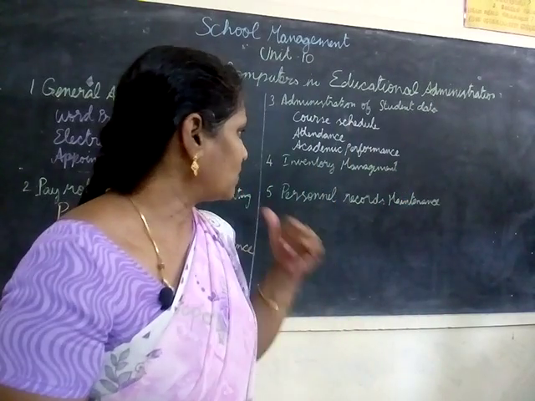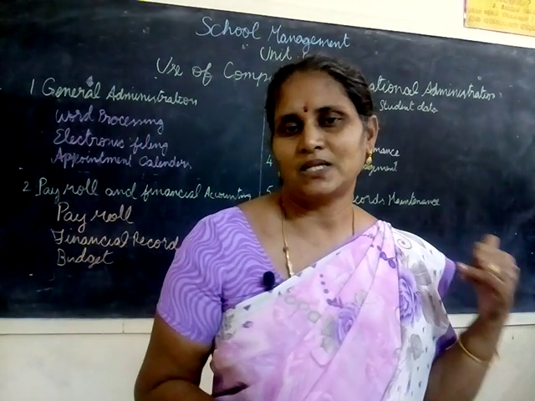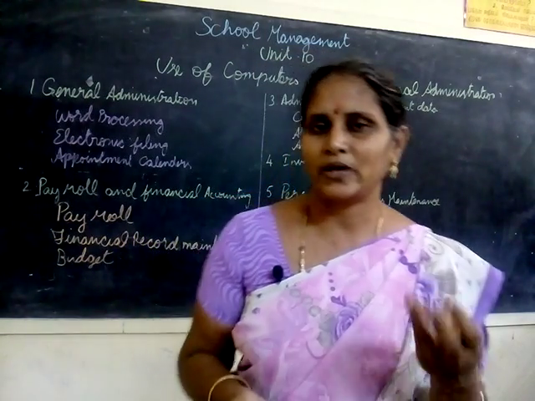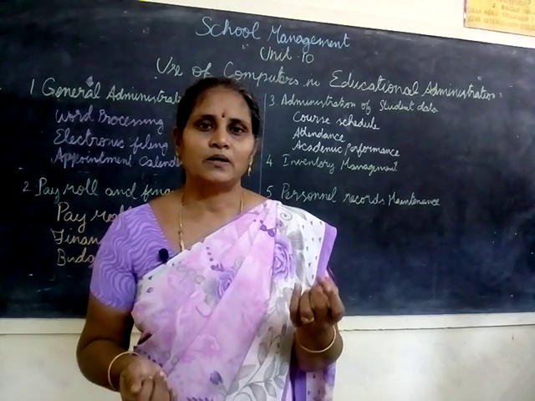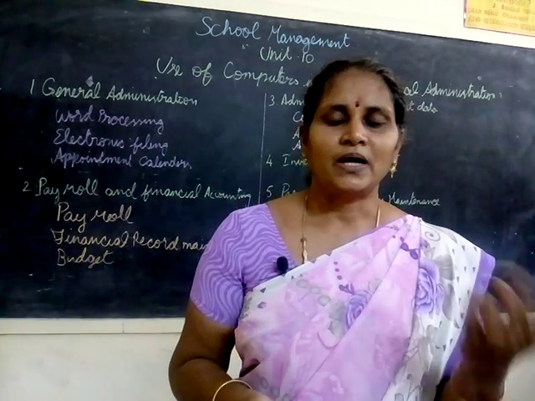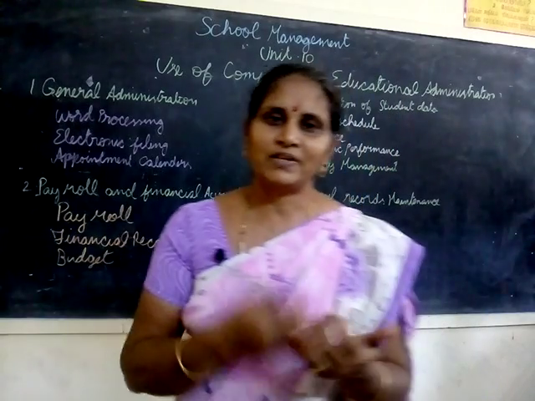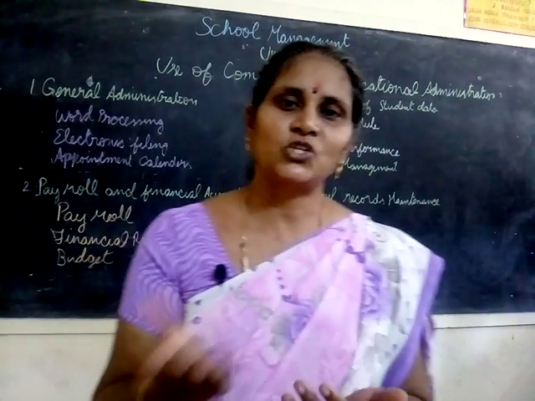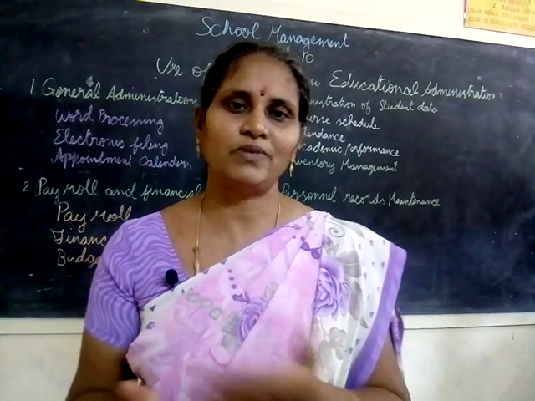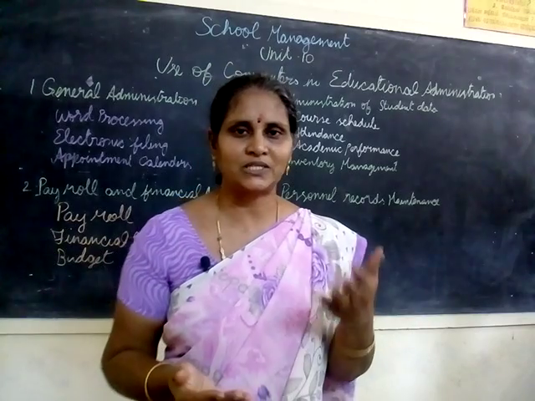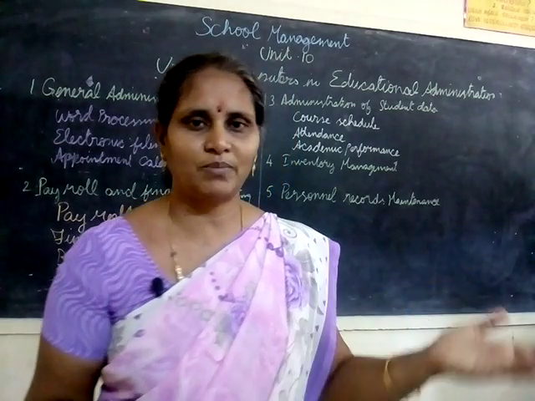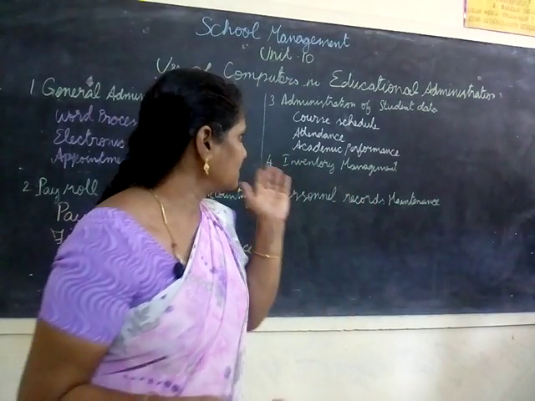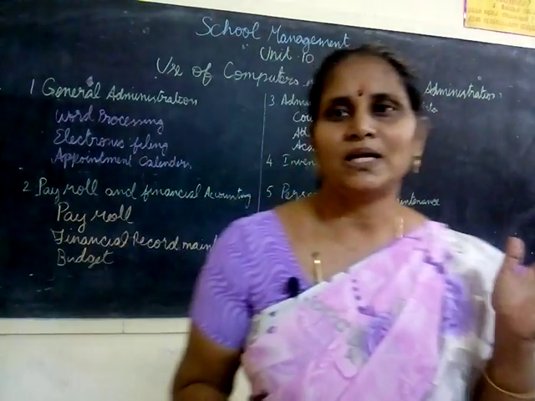The next one is personal records maintenance. This also helps us in the maintenance of the personal records: the students' performance, academic and non-academic performance, attendance, and then their promotion and their marks, their ranks, and whether they are promoted to other classes or not, and from which school they were studying earlier. Also personal records of the parents' details, parents' educational qualification, and then the Aadhaar number. So every piece of information is recorded in the computer. In this way computers are useful in educational administration.